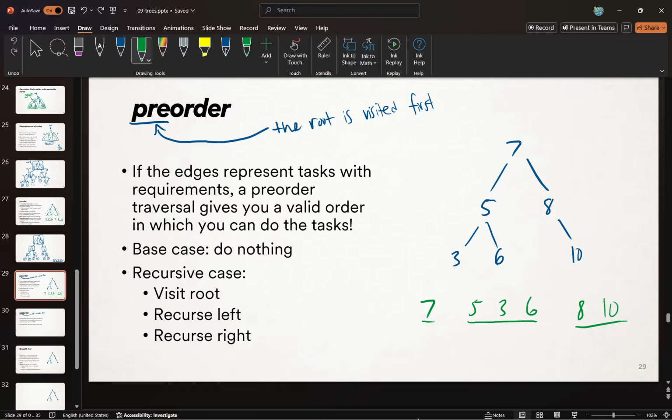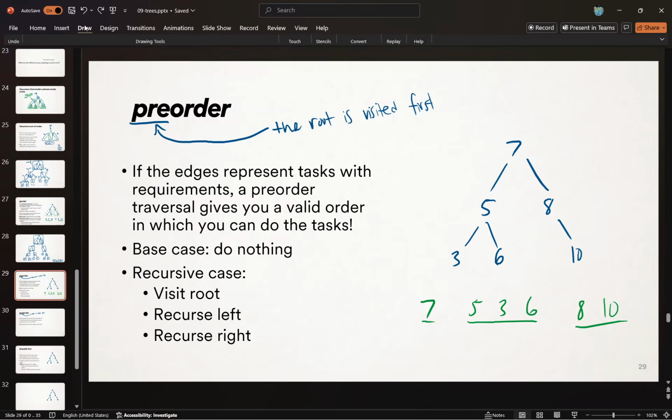A very good example would be classes in the computer science degree here. So like you first have to take 40. That's the root of a tree, yeah? Then you must take 41 afterwards, and then that opens up 26 or 45. You can take those in either order. But a pre-order traversal will give you a way to take these classes. Does that kind of make sense? So you always need to do the ones above, the ones before their children. You can represent stuff that way.